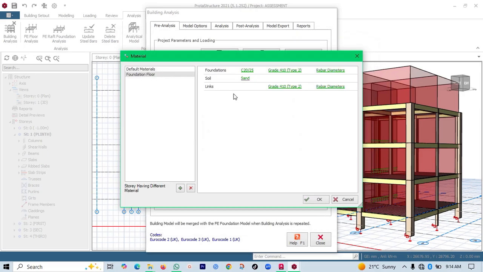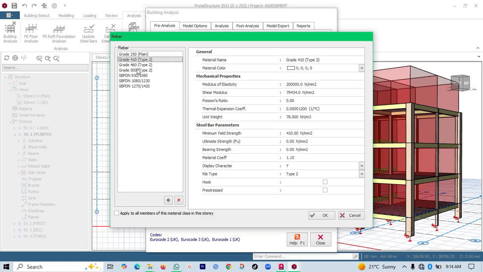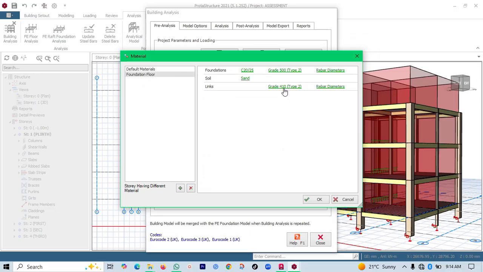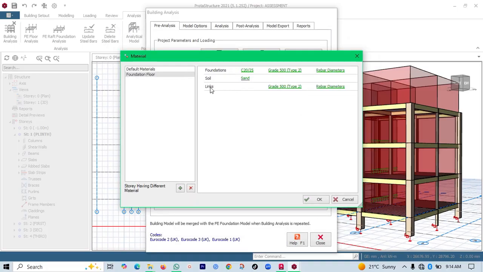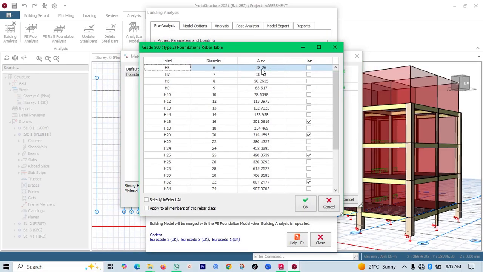Press OK. And then we have the grade of steel. We use 500. Press OK. The links also use 500. Press OK. And then the rebar diameters in the foundation, we can use H16 and maybe H12.